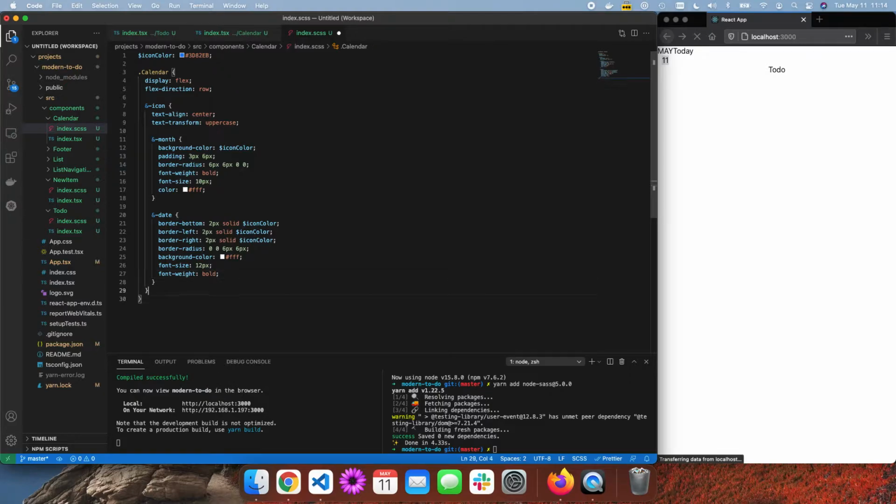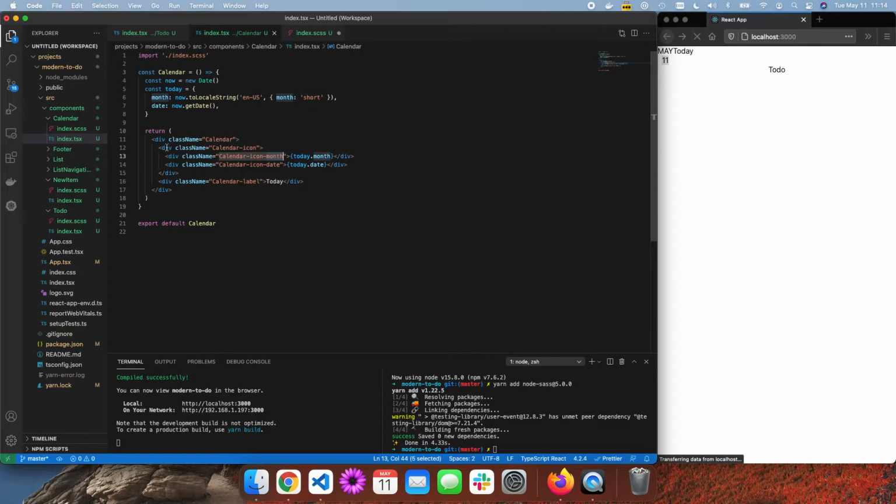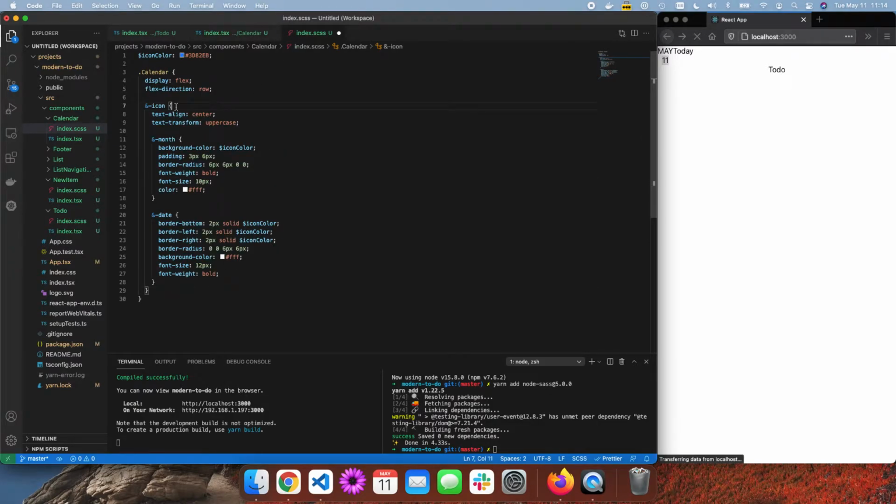Okay, and now outside of it, write like sibling of calendar icon is label. So right next to it, adjacent to it, is the label. And for label, we're gonna do font size 28 pixels. Margin is 0 0 0 20 pixels.